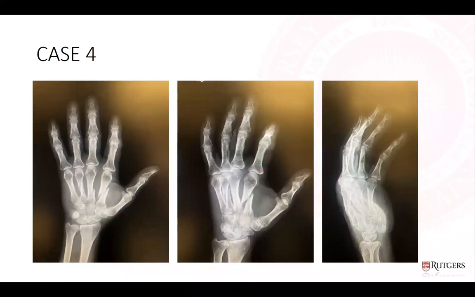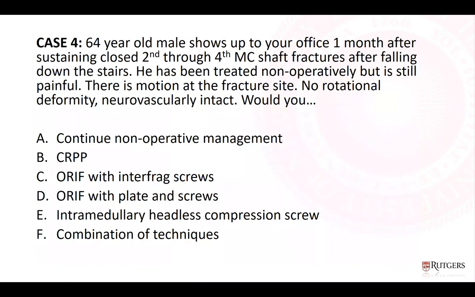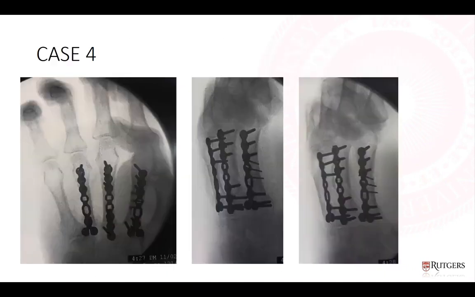This was the fourth case, second through fourth metacarpal fractures, that failed non-operative management, at least at a month, and was ultimately taken for ORIF with plates and screws. I believe the initial thought going into the OR was to try for closed reduction percutaneous pinning, but they were unable to get it reduced. I think they started with the index metacarpal, fixed that, and then there was some shortening of the long and ring fingers, so they decided to plate them all while they were there.